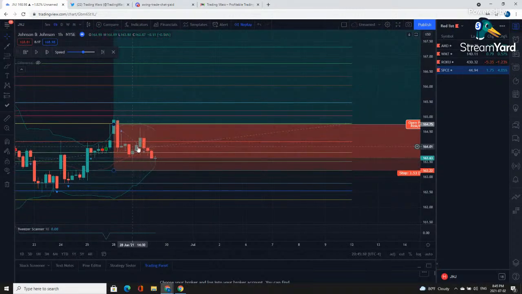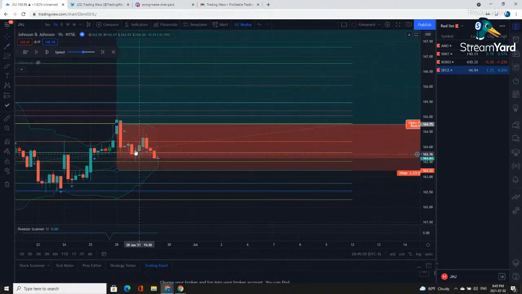But look at this. Another beautiful inside bar. I just love looking at these things. You could have taken that one short here. That's a 1-to-1. You could have taken this short right there. That's a 1-to-1. So when you get to that next level in trading, these are the type of trades that you can take. Okay, so let's continue.